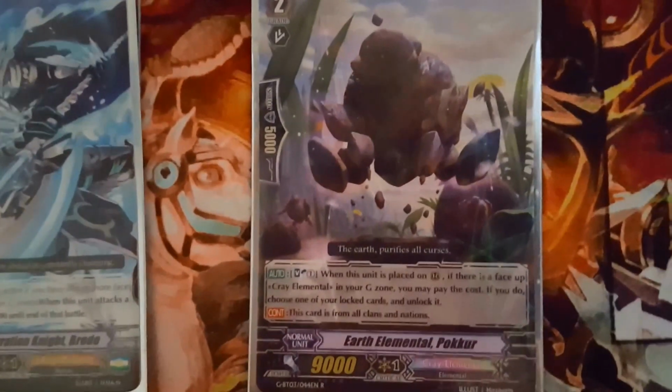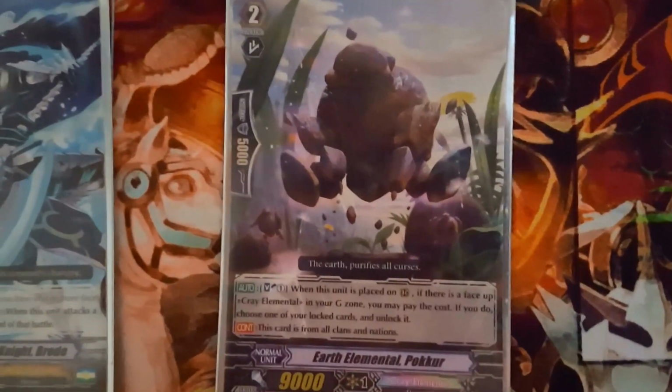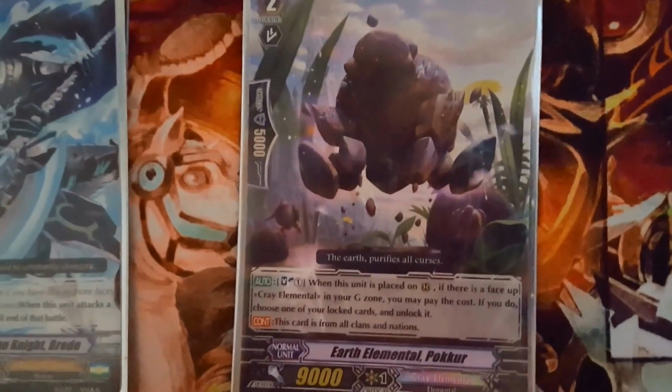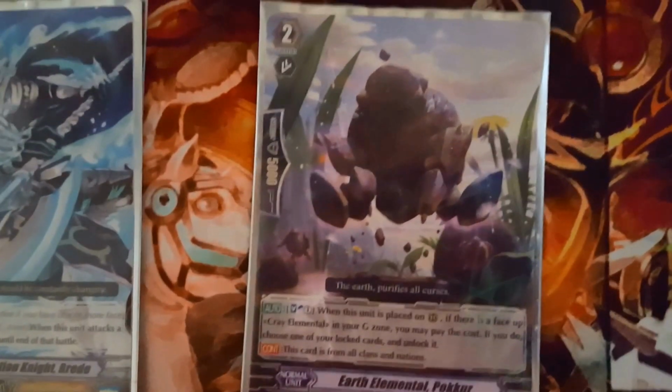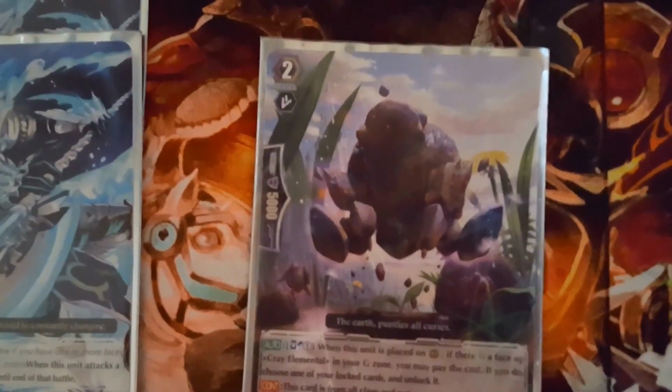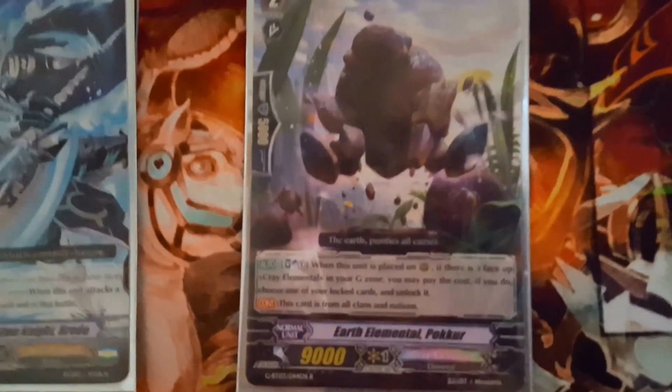Going to our grade 2s, we have 1 Earth Element Pokkul. Pokkul is a little bit different of a tech choice. If you have a face-up Cray Elemental in your G-Zone, then you can unflip one of your rear guards by Soul Blasting 1. We don't have anything else that uses our Soul, so this is perfectly fine for our deck. I may up this to 2, maybe even 3 at some point in time if Link Joker becomes hyper meta, but right now it's just a tech choice that I can call when I need it.